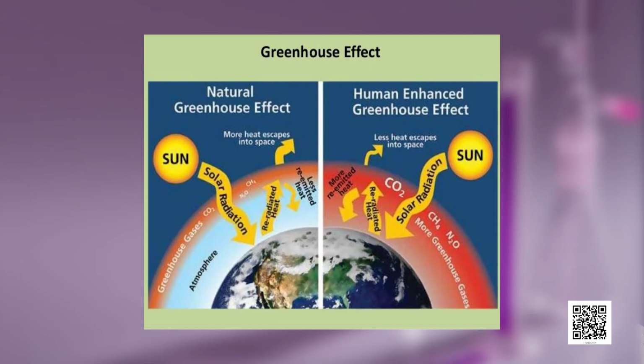Now dear students, we will discuss global warming and the greenhouse effect. About 75% of the solar energy reaching the earth is absorbed by the earth's surface, which increases its temperature. The rest of the heat radiates back to the atmosphere. Some of the heat is trapped by gases such as carbon dioxide, methane, ozone, chlorofluorocarbon compounds known as CFCs, and water vapor in the atmosphere. This you can see in the figure on your screen. Thus they add to the heating of the atmosphere. This causes global warming. Carbon dioxide is the major contributor to global warming.